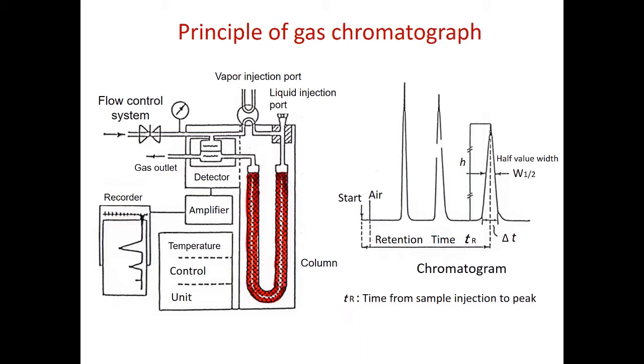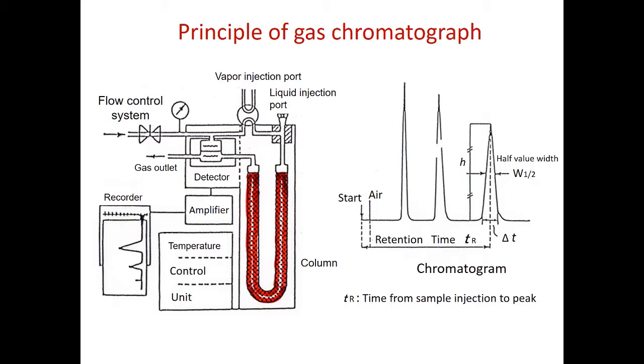And this one is an analytical technique. The most famous one is the gas chromatograph. Typically, a sample is in the liquid phase. That is put into the injection port here. And here is a column. The column's temperature is typically raised up to around 200 degrees centigrade. Inside the column, some stationary phase is coated.